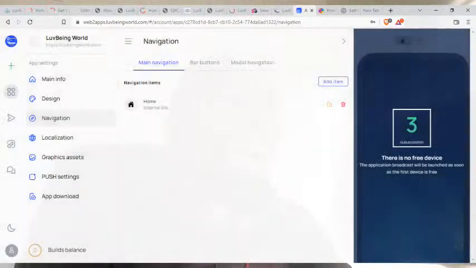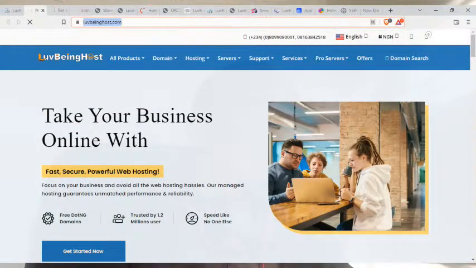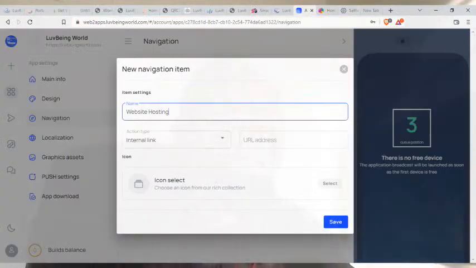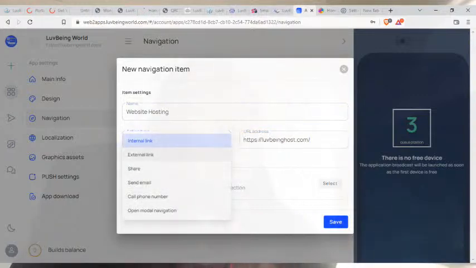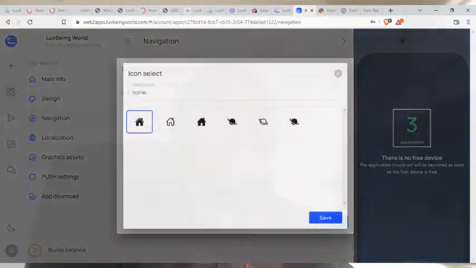I can click add more. I can come here and add, let's say, web hosting, because we are into web hosting too. Then I can go to the web hosting website, which is this. Copy the URL. Are we together? Paste it here. Then I can make it an internal link or external link. Then I can come to this place and select hosting.